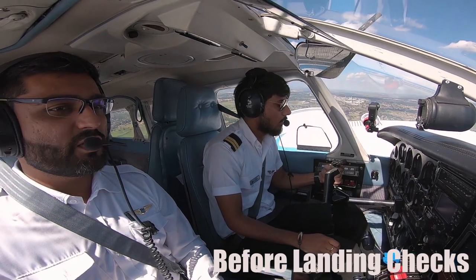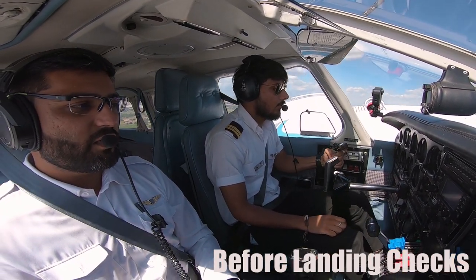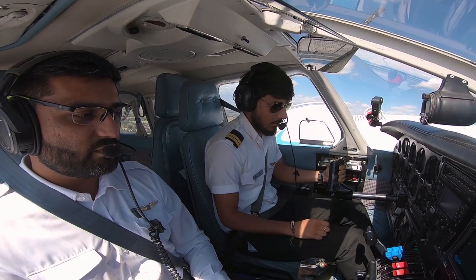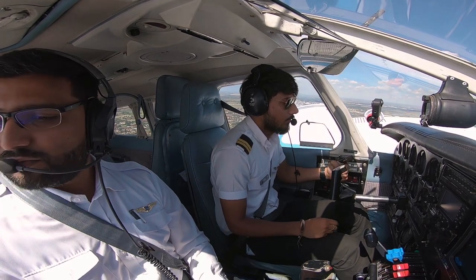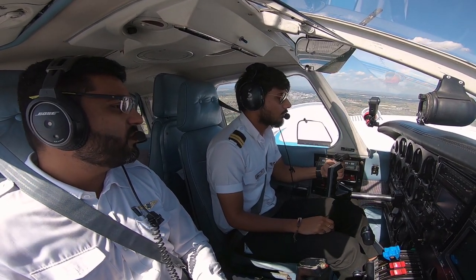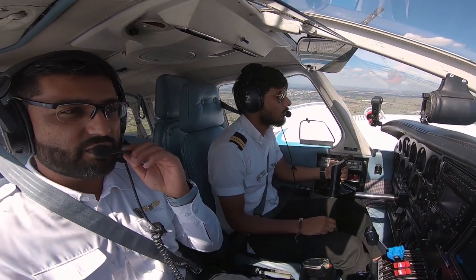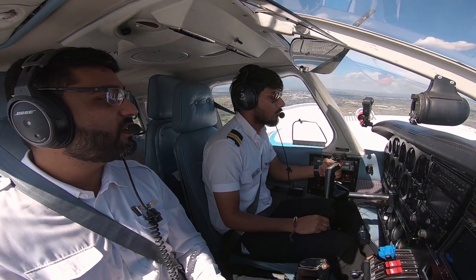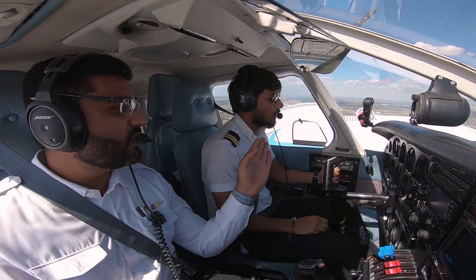Please, you're turning to the left. Don't turn. Okay. Yeah, on the right. And flaps 10. Okay, on the base you want to maintain blue line, and on final approach you can slow down to blue line minus 5, 85, and landing speed 80 knots. Okay. Landing speed 80. So on the base we don't want to go below blue line.